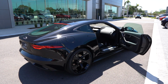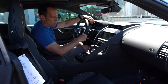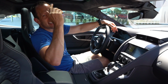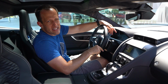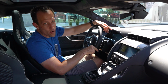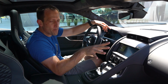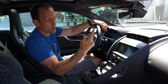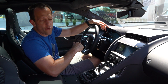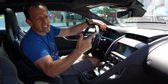All right, guys, we're inside the 2021 Jaguar F-Type. Let me open this up and let a little bit of sun in. I know you're probably saying, well, Joe, this thing is sexy. You are so correct with that analogy. How much is it? So MSRP, the way that this one is optioned, which it has optional color paint, the wheels, this glass roof, you're looking right around $79,000. Let's see what you get for the money.